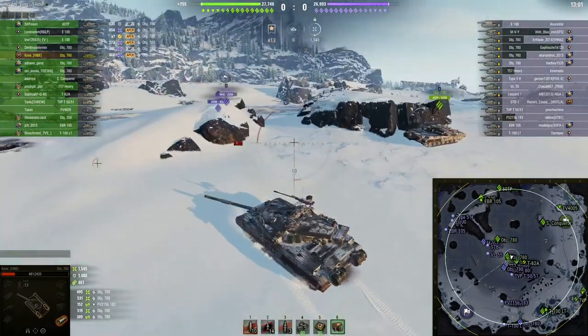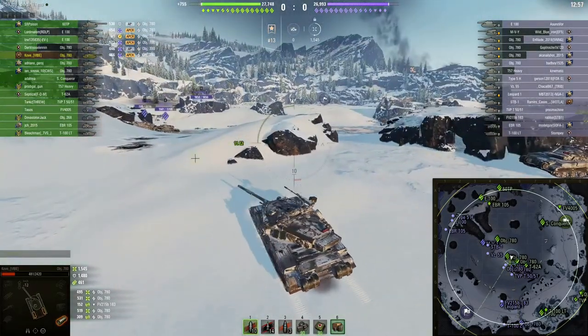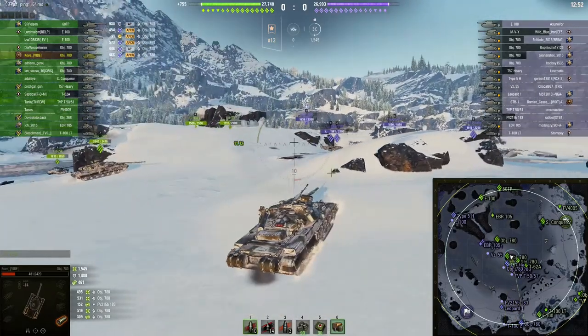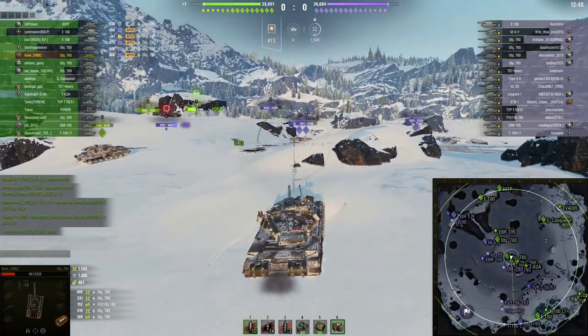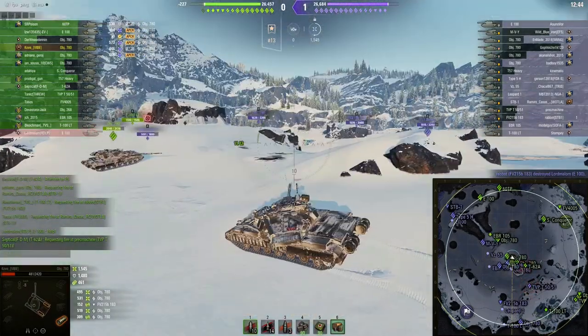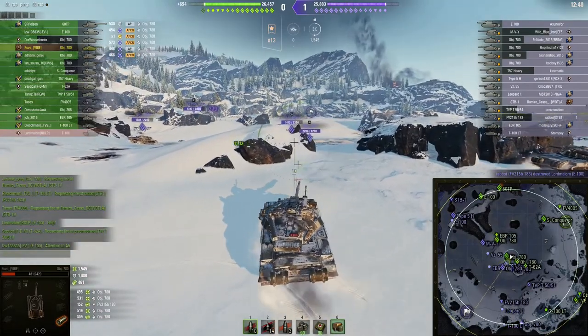This tank is just bad. Stop trying to defend this vehicle. If you defend this vehicle, stop. It's not good. It's never going to be meta. Don't try and make it meta. It's just a bad Chieftain.